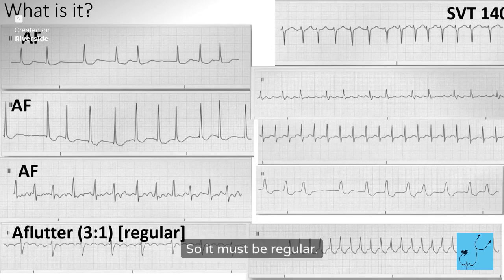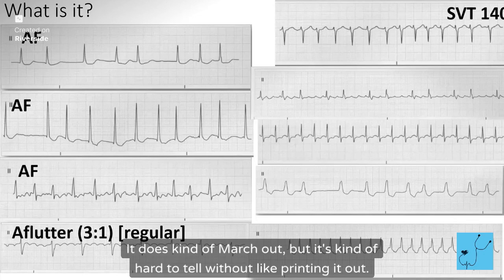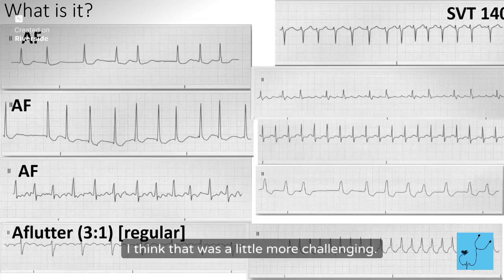So it must be regular, but it looks deceiving. It does kind of march out, but it's kind of hard to tell without printing it out. I think that one's a little more challenging.